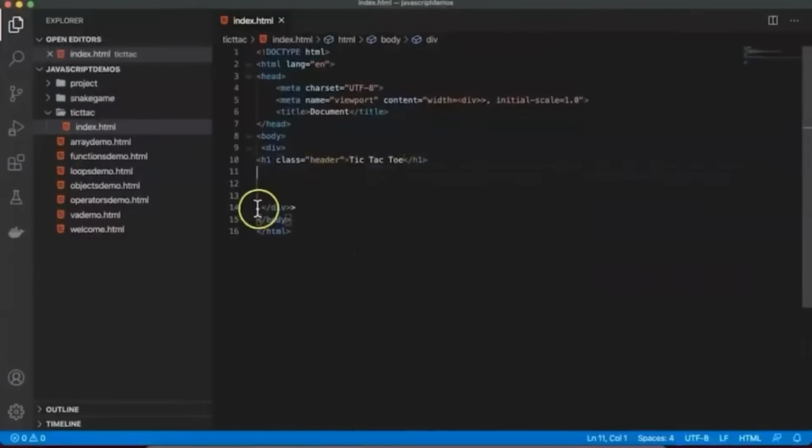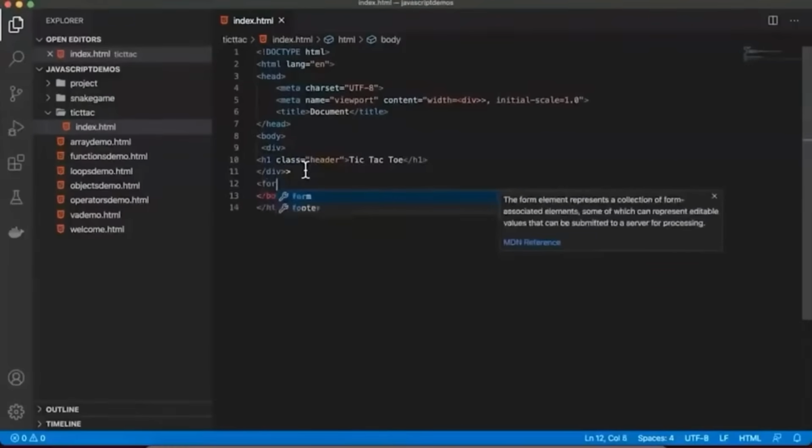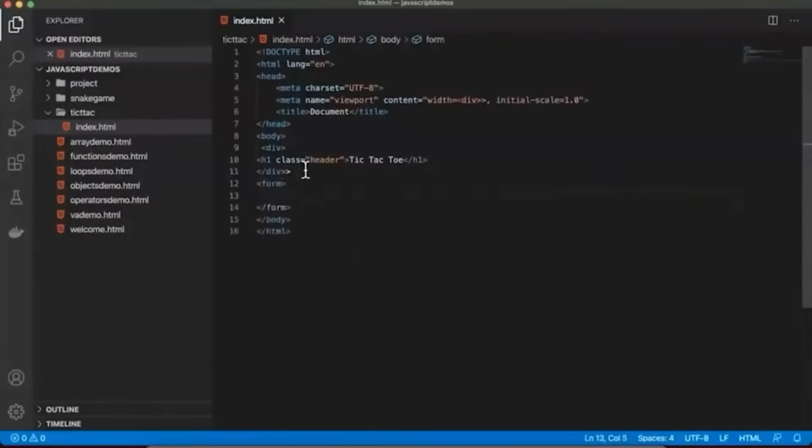After this div class, here we will start working with our form tag. Within my form tag, I will start my div. After the div tag, I will use label.